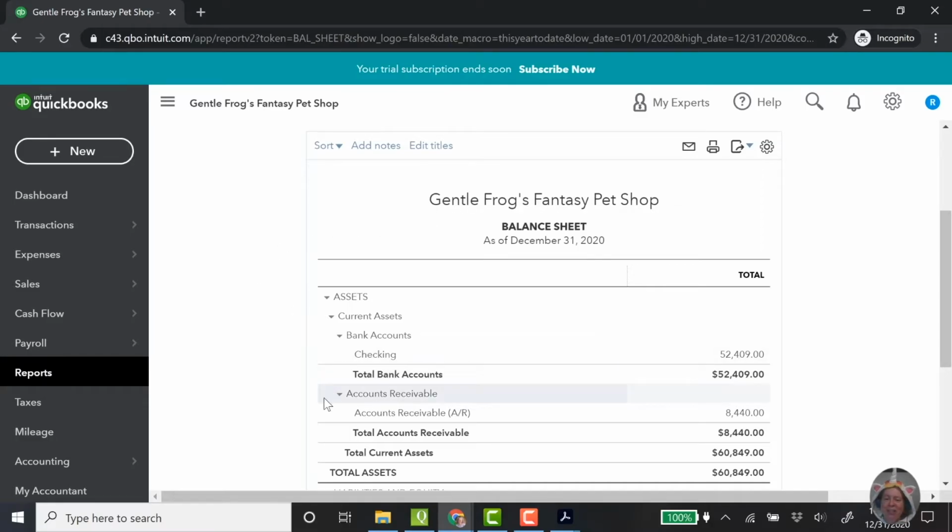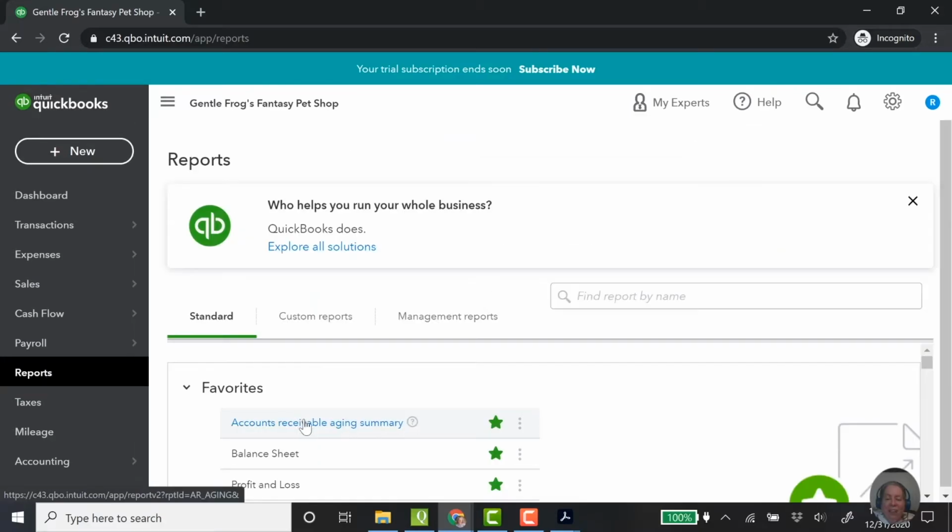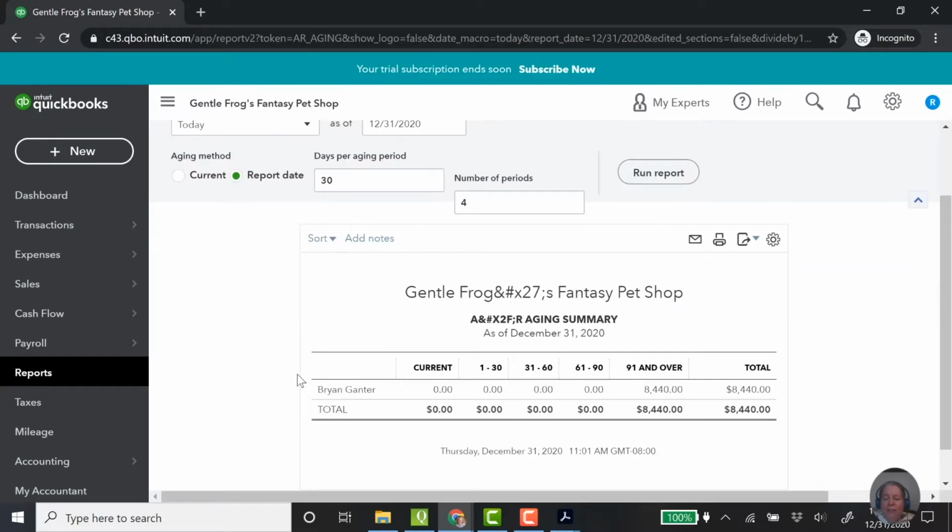Okay, so we look at this and we say the only thing we're not sure about is this accounts receivable. So let's look at the accounts receivable and just see who it is. You absolutely can click on this number. I find that if you use accounts receivable a lot, that's a frustrating report to view in this way. So instead, I'll encourage you to click on reports on the left. Then click on Accounts Receivable, Aging Summary. With this, you can see who owes you money and how long they've owed it for, give or take.